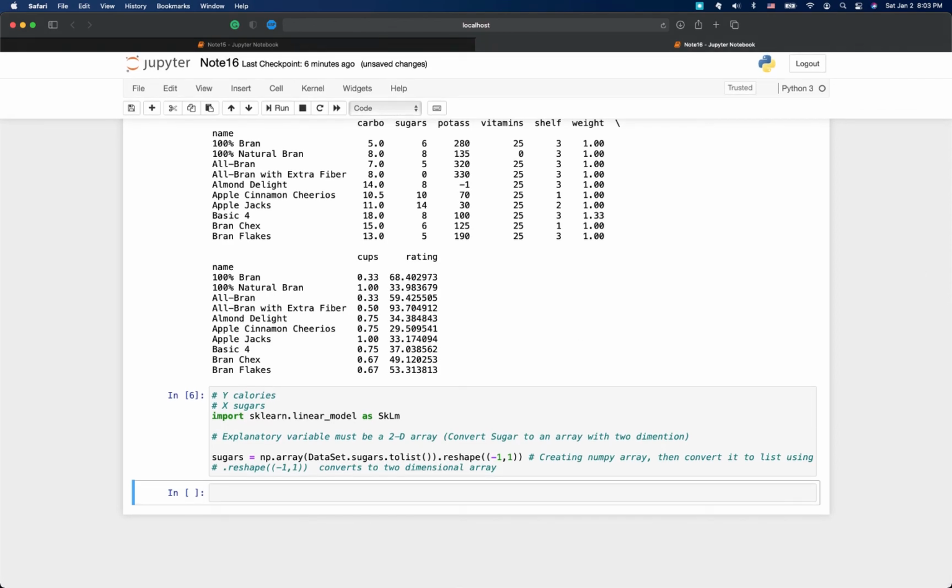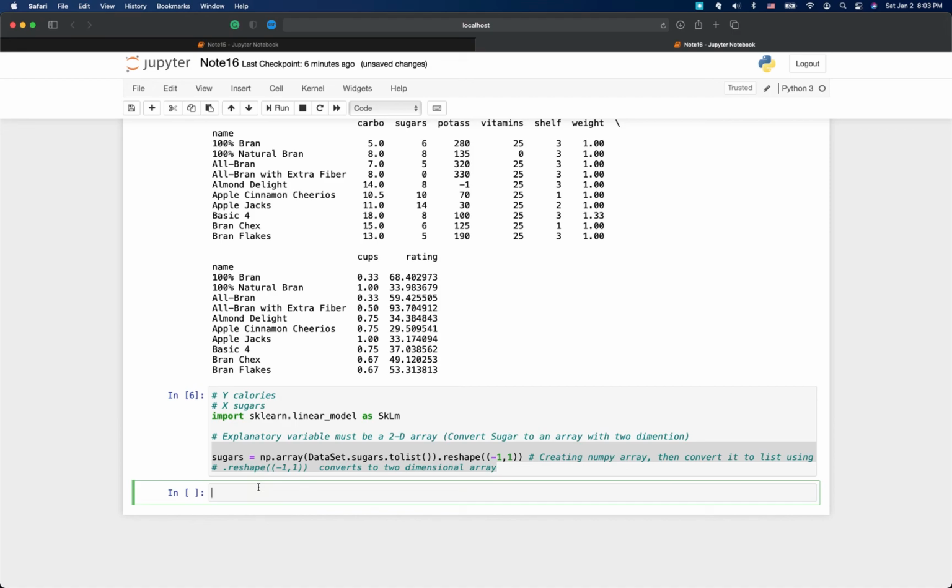So again, for changing a one-dimensional array to two-dimensional, I used first of all np.array, then tolist, and then reshaped it, right? Why do I have to do that? If I want to use this package, I must convert an independent variable to a 2D array.